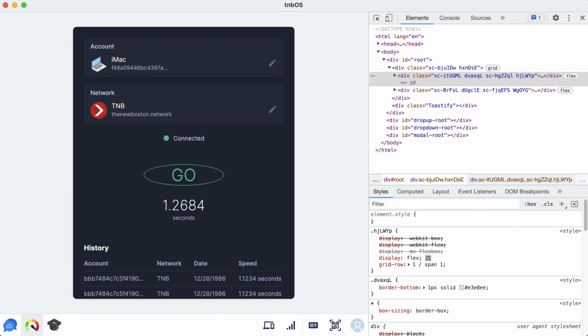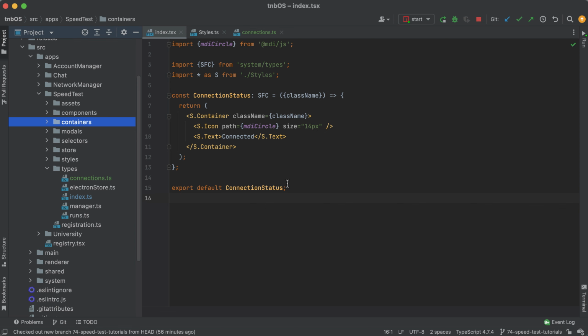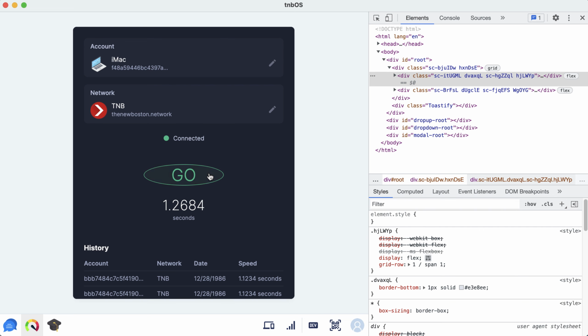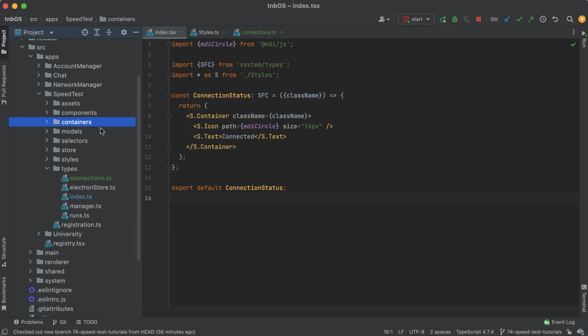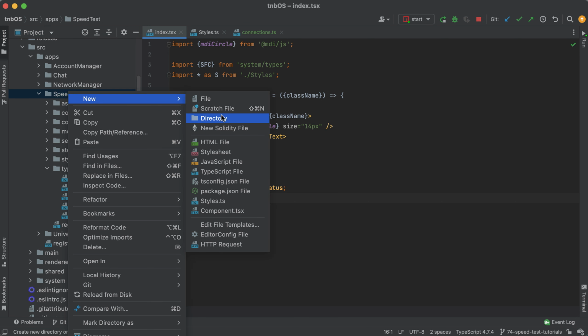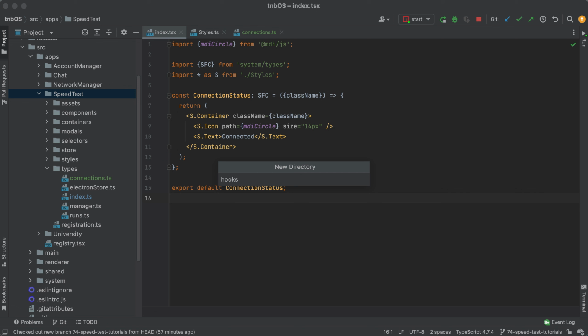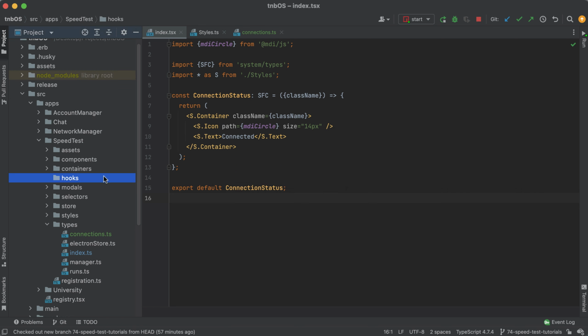Now, I want to make it a hook rather than just writing it in this component because we're actually going to be using this same logic for the main button too. Now, for the main button, we'll say that if you are not connected, then we're going to disable this button because, of course, it doesn't make sense to enable the button if you can't send any requests to any other device. So since we're going to be using that same logic in this component and also in this component right here, that's why I want to split it out into a hook. So on that, let me just go ahead and make a new directory and also show you how I set up my hooks. I'll say hooks.